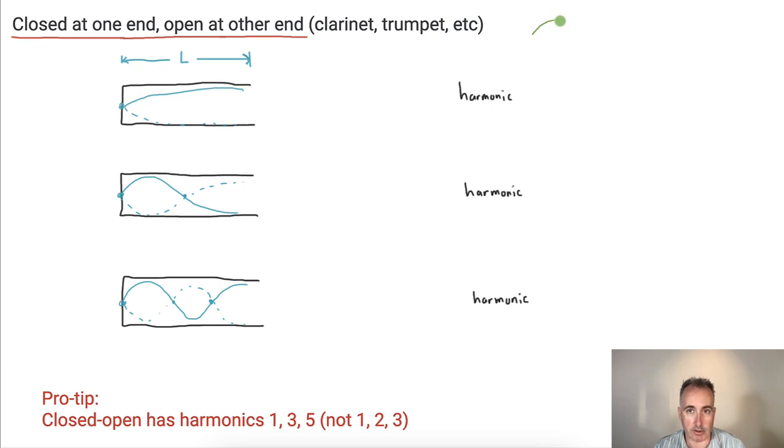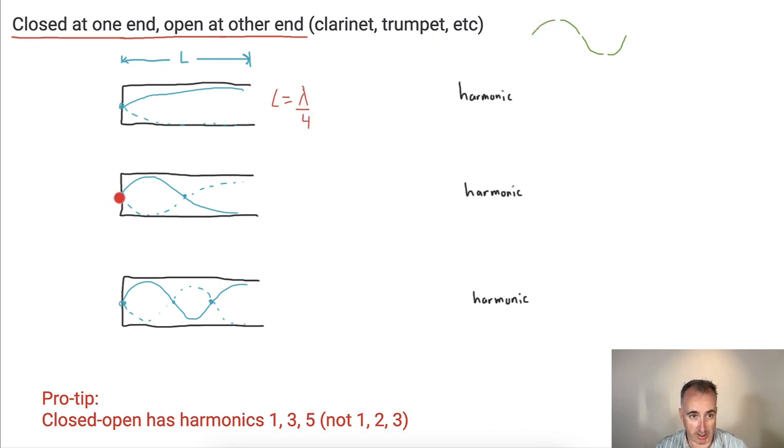But notice then we can also go top to the middle, middle to the bottom, and bottom back. And that's one whole wavelength. So you notice then this piece from here to here is actually a quarter of a wavelength. So we're going to say L equals lambda over 4. And now we're going to count by quarters.